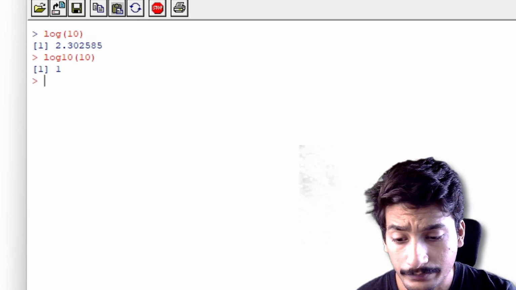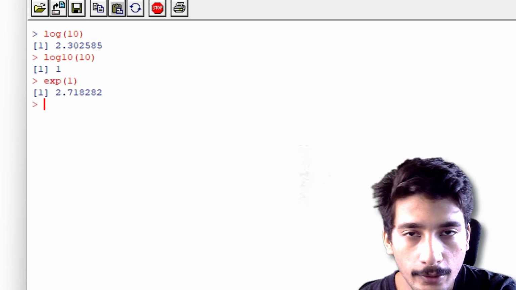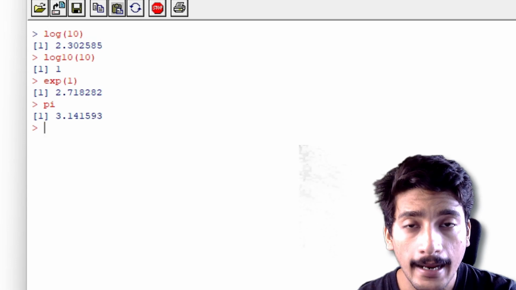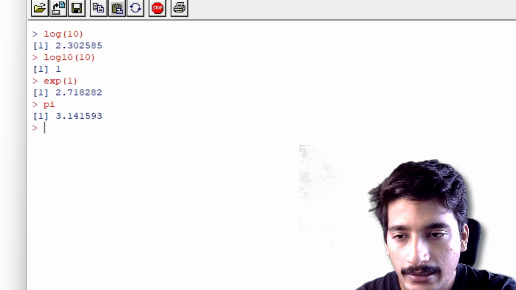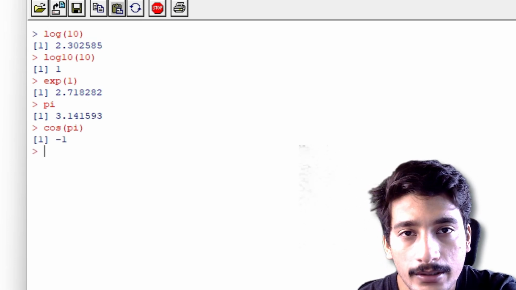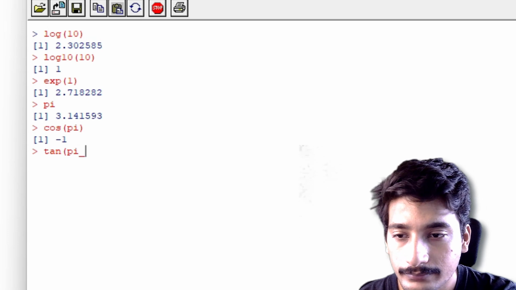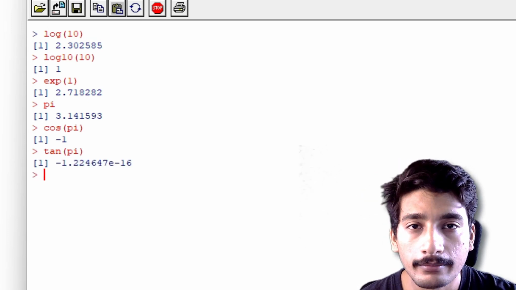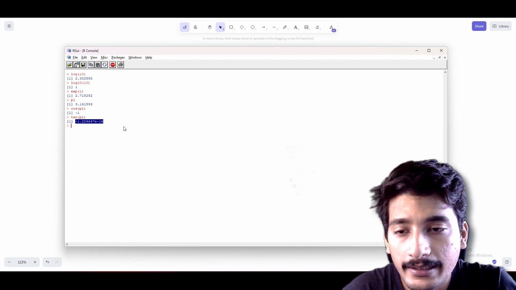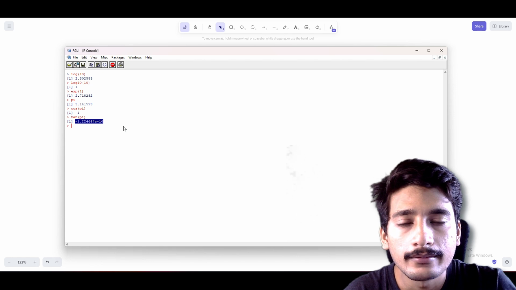And similarly, you could calculate the exponent for value 2.7184. We could also calculate the constant value 3.14, and here we could also look at some miscellaneous examples of trigonometric functions, such as cos pi. Here we get the value minus 1, because cos pi, that is 180 degrees, is minus 1. Here we could also look at tan, and here we get the value minus infinity. Here we get the value tan pi, which is the smallest negative integer, that is minus infinity, that the R language could hold. Now we will look at how you could use the assign operator in R.